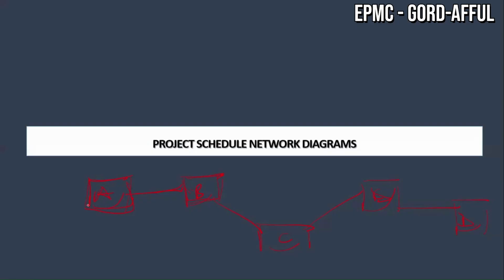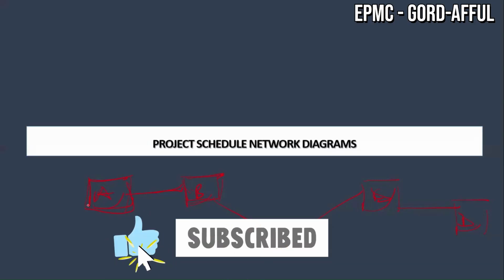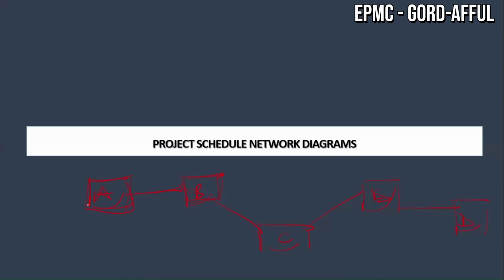So if you want to tell how the activities in the project will be related, the relationships between the various activities, get a proper pattern of work, and also determine when the project will finish, you use some tools and techniques, and one of them is the network diagram. The other one is the Gantt chart. So look at these ones and explain them.